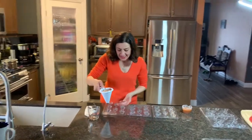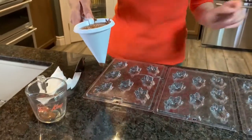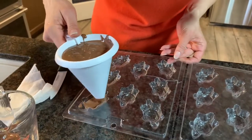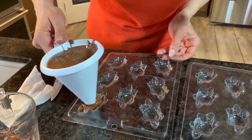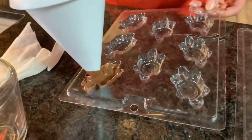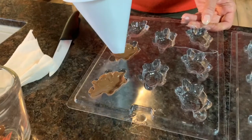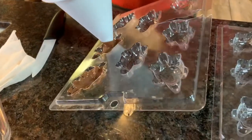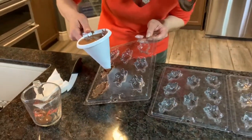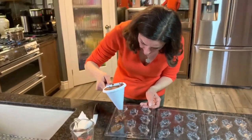The next step is to fill our molds with the chocolate. I put a thin layer in and then put them in the fridge for about 30 minutes. I put a small amount in, then move my tool around to make sure I get the chocolate spread evenly, adding a little bit more if needed. I get the chocolate into the legs and into the head, forming a cavity. In the cavity we want to have enough room for our pecan and for our caramel, and we want to be able to top it up.